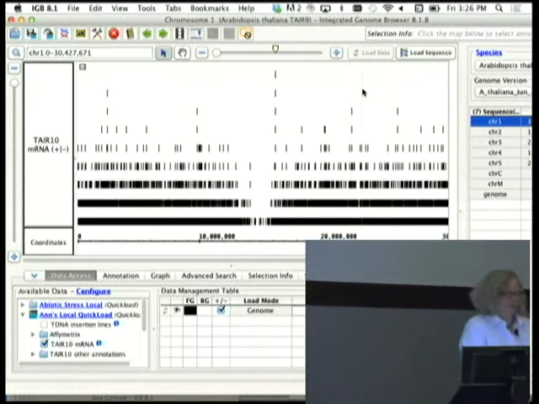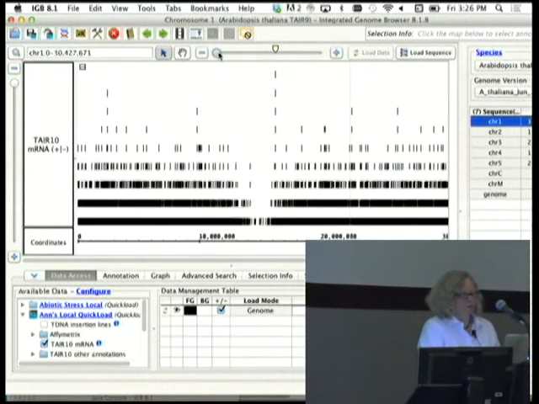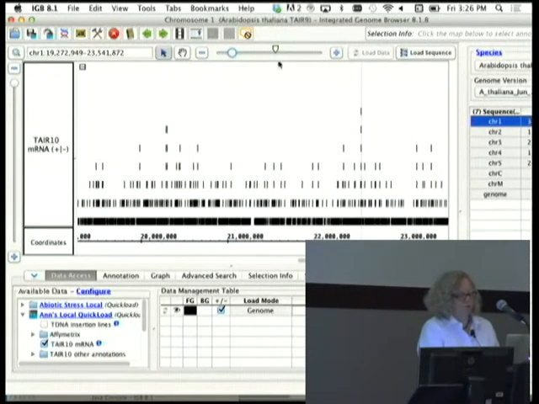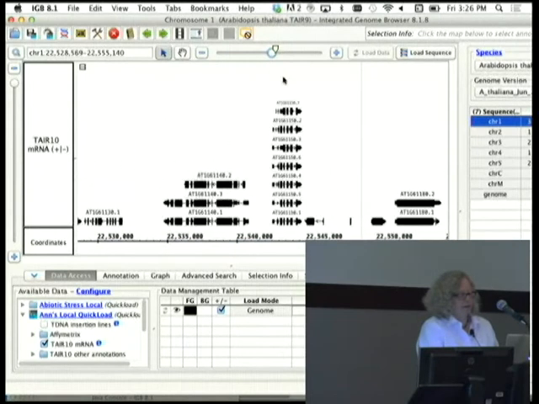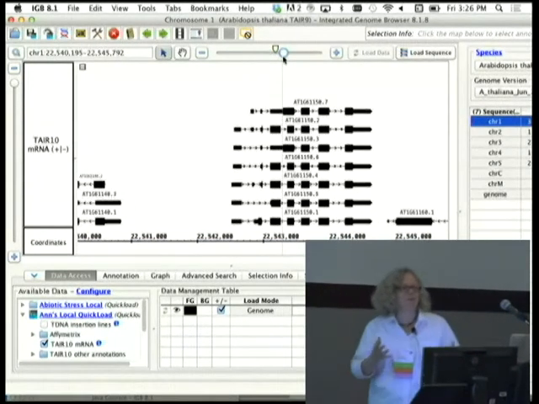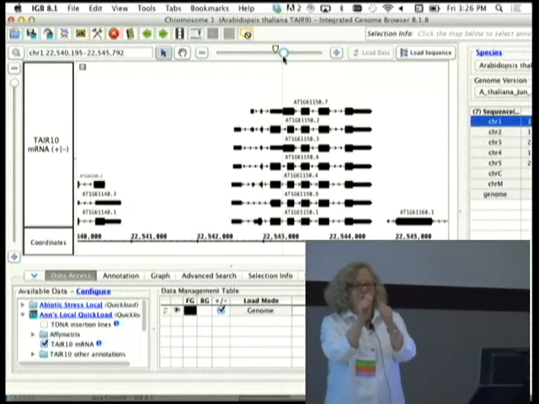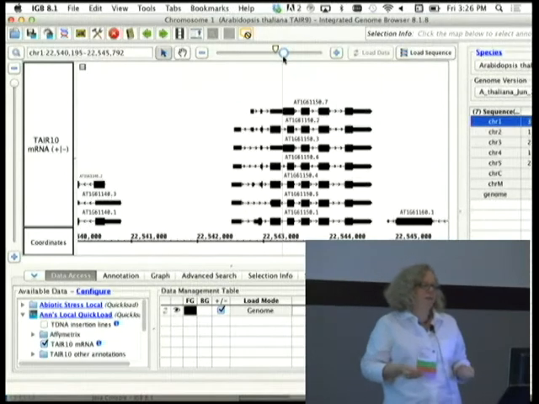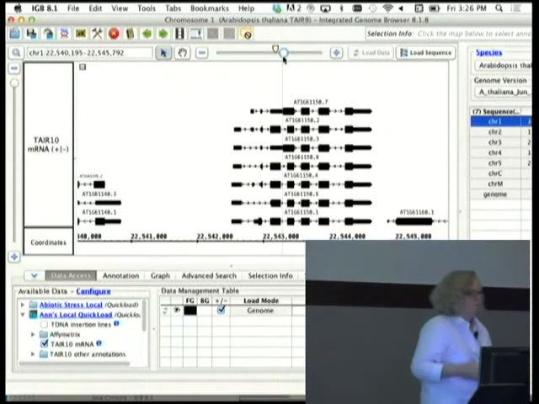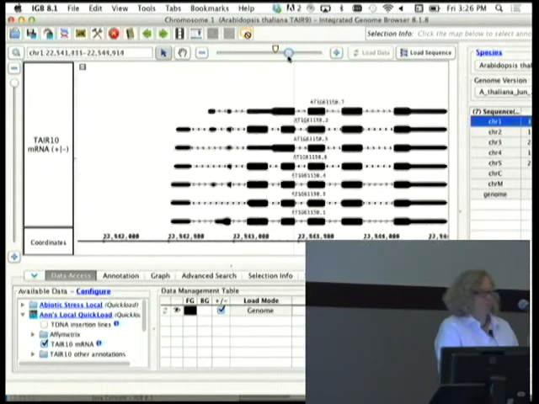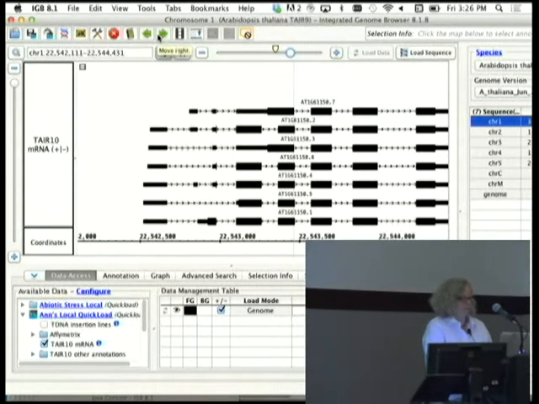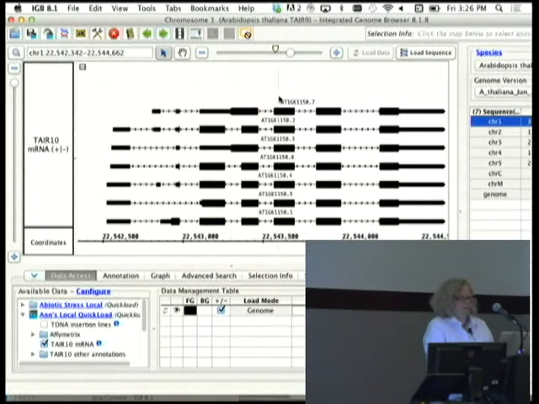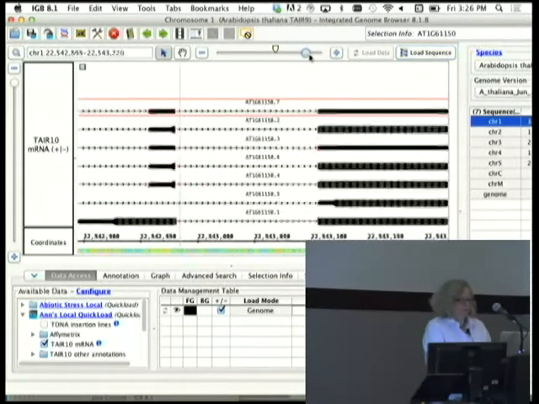But let me explain. When you zoom, usually what you're trying to do is go from a larger view down to a smaller view. And how many times have you tried to do this in a genome browser and the thing that you're actually trying to look at zooms out of the way, scoots out of the view? That's called losing context, and you don't want to do that when you're zooming. So IGB and applications similar to it implement focusable zooming. So you can't do that in other applications. Whoops. So now I'm down to the base pair level.